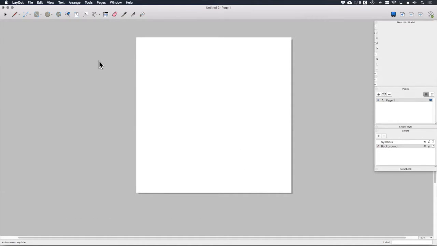Okay, now to add the content. As before, when we created the title block, there's two ways we can do this. If, like me, you're coming from an AutoCAD background, then you'll also probably have spent years building up a library of 2D CAD blocks for everything from furniture to structural steel profiles, you name it. Well, don't worry, you don't have to throw all that work away. What we can do is just add them the same way we did with the title block by importing them into our scrapbooks. So let's call this first page in our scrapbook Bedroom Furniture.